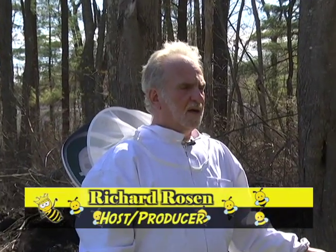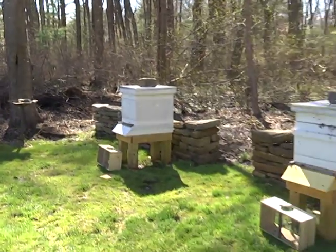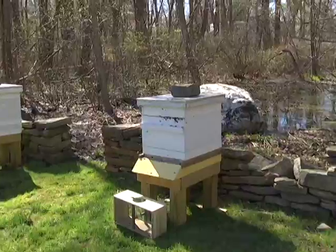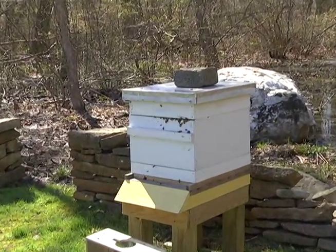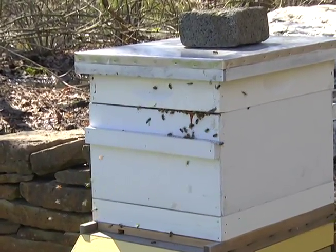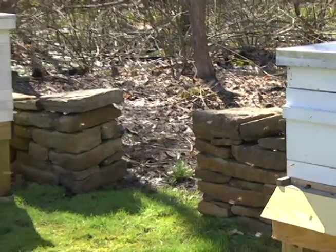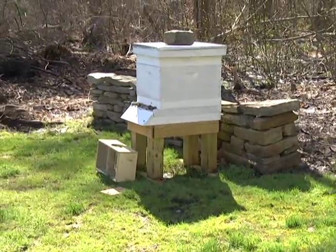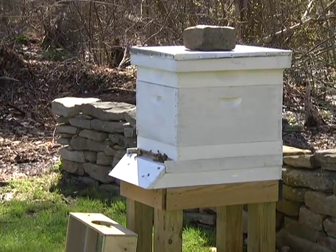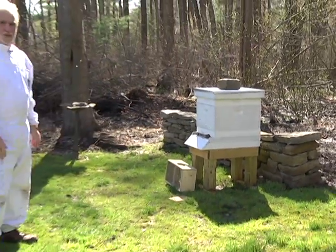So these two hives here are the ones that I installed the packages this morning, but I installed them differently than what we just saw. I installed them by shaking the bees in. I had never tried it before, and as you can see, the boxes or the packages are both empty, so all the bees have left the packages to go into the hives. But I don't know if I particularly like it. There's a lot of bees flying around where over there they're all in the hive right now, and it might have been a little more traumatic on the bees. I think just tipping them over and letting them walk in is probably the best way to go. That's my opinion. And like I said, if you ask three beekeepers the same question, you're going to get five different answers. But as you can see, there's a lot more outdoor activity than there was on the two packages that we just installed.